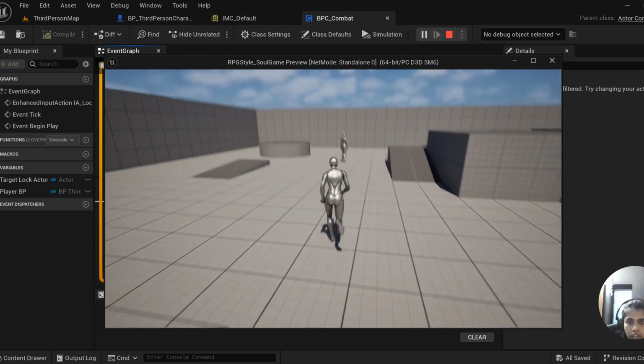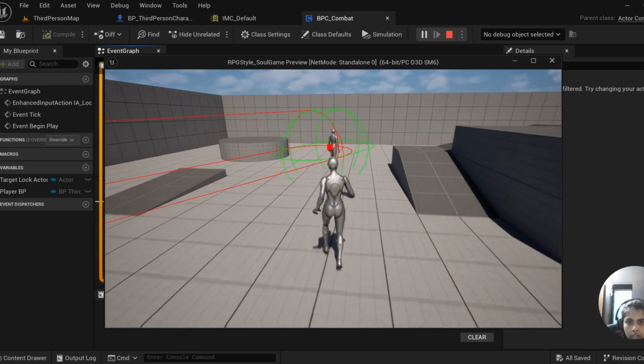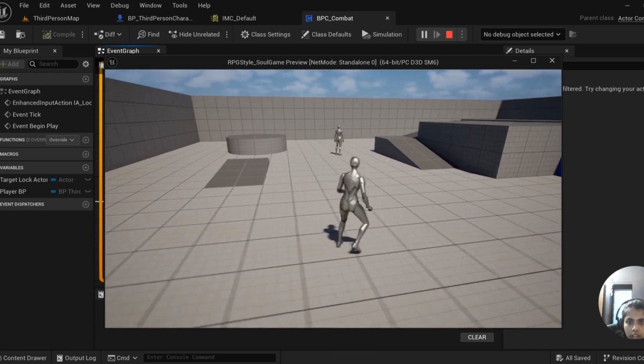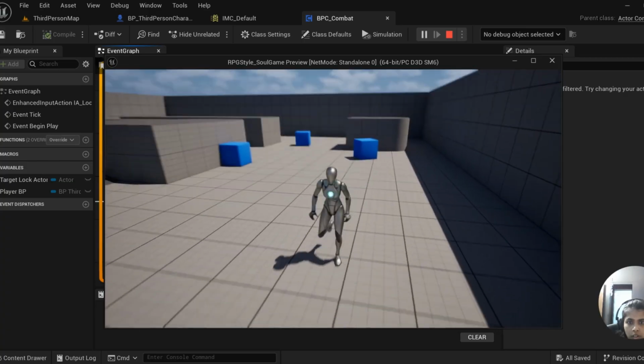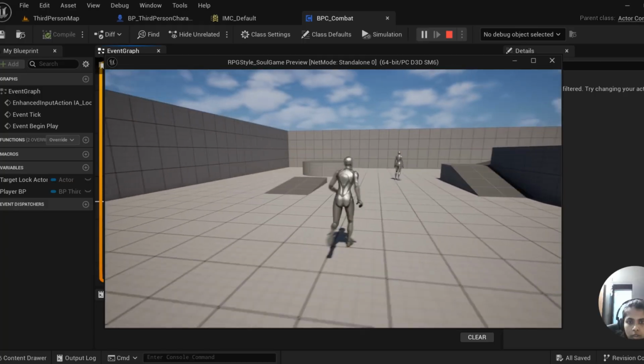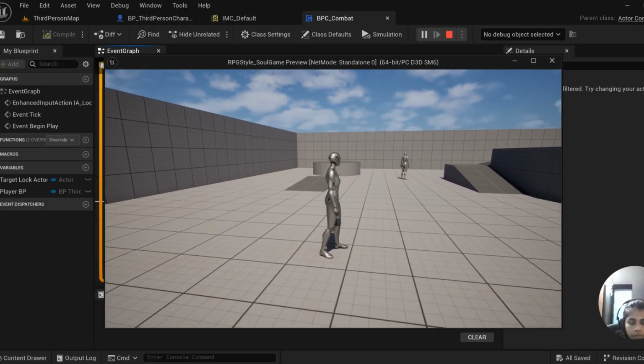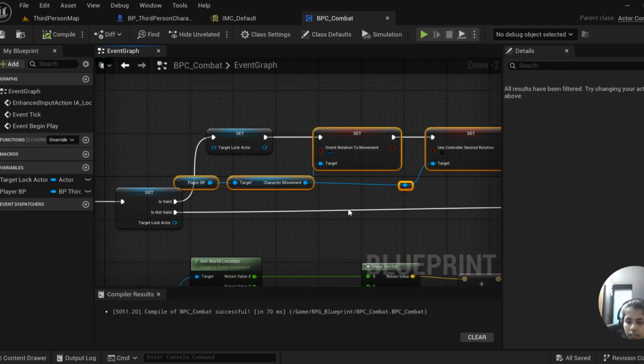You can see if target lock is done, my backward and all it would be same, or else it would come back to its original state. Okay, alright.